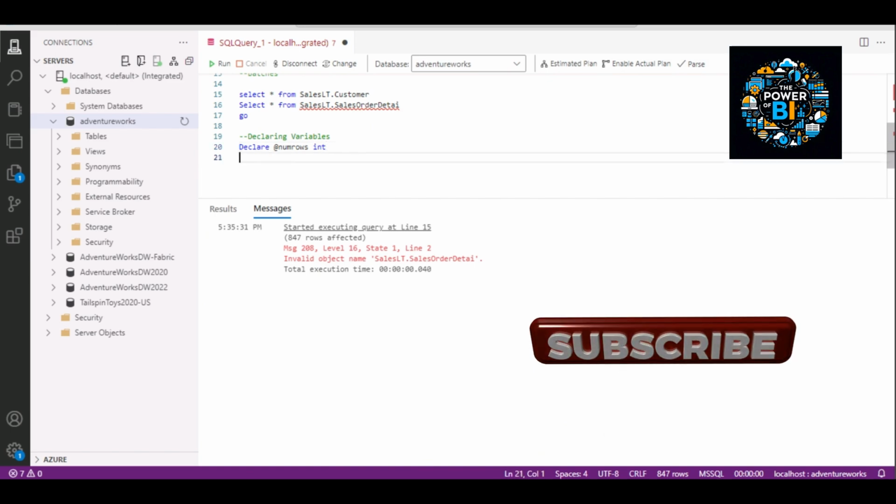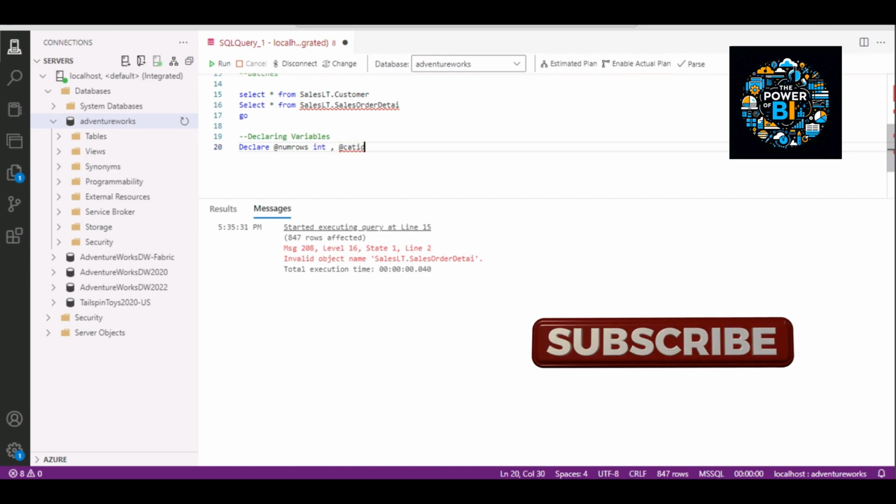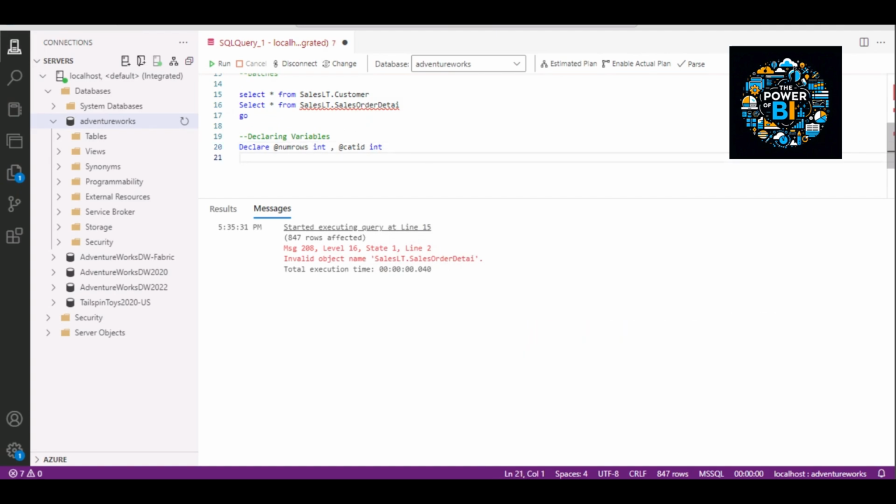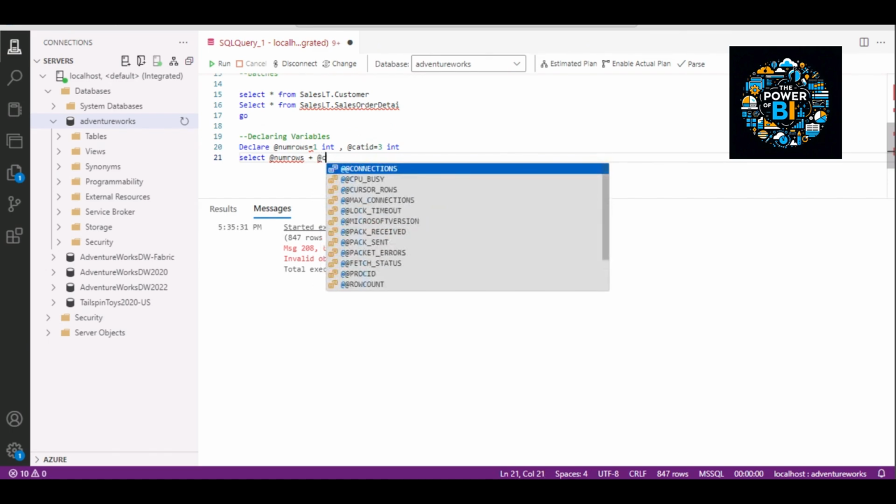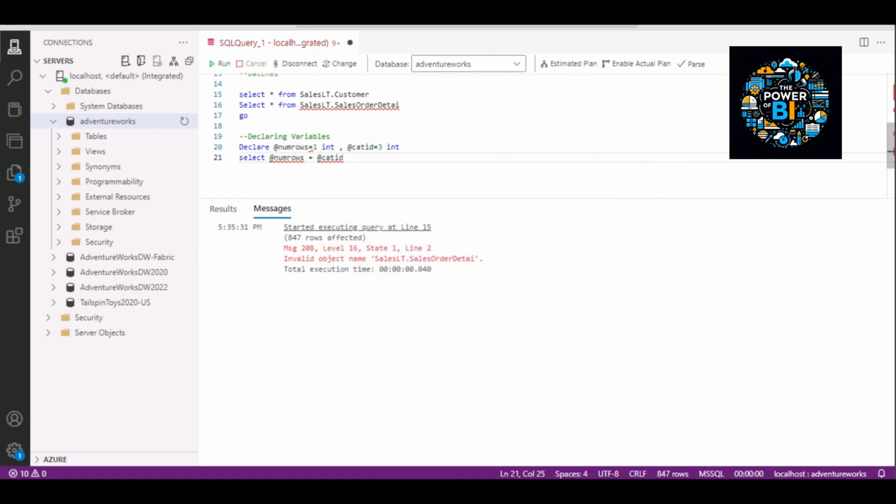For example, we can declare multiple variables like @category_id INT, and then we can use SELECT and @numbers. We are assigning it a value, like for example 2 3, @numbers plus @category_id. Let's try to run this.